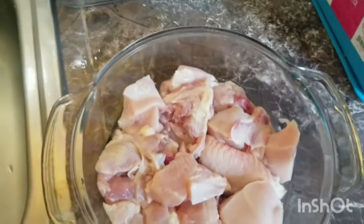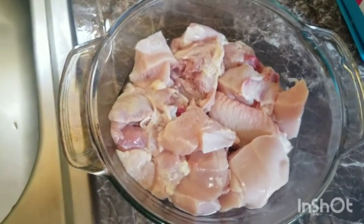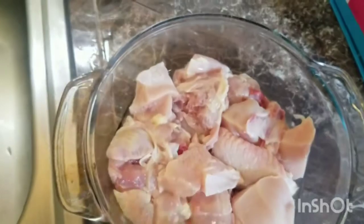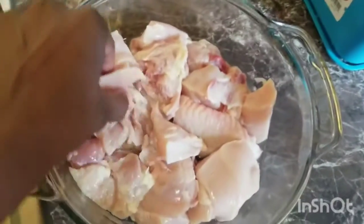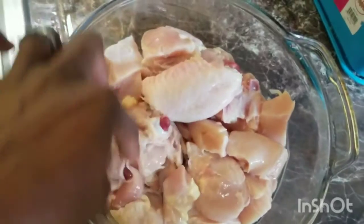Okay, so let's begin. So here you see I have some chicken that I have cut up and cleaned. Wash it off with vinegar and water. Yeah, if you have lime you can use it just the same. So let me go season that up now.